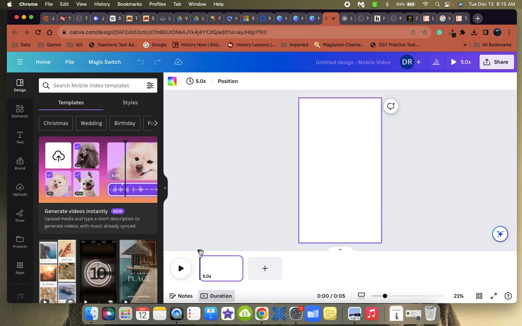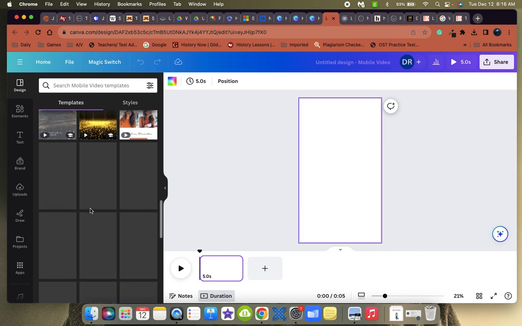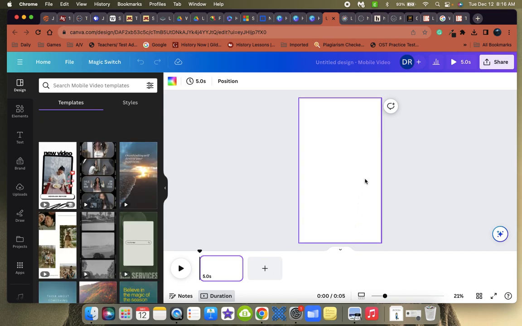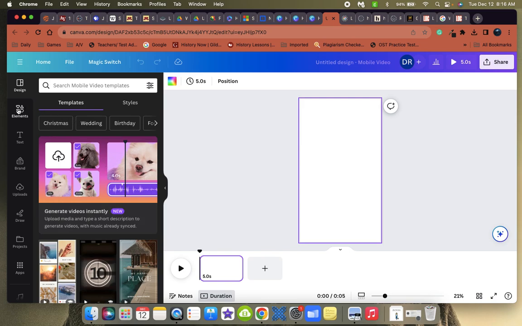You've got your play button. You have this little black dot, this little triangle. This is what's going to help you move through and edit your video. And then over here is all the stuff, all the cool things. We are not going to use any preloaded designs. There are lots of templates, but we are literally going to start from scratch with a white background because you guys are the designers. We're not going to use templates.